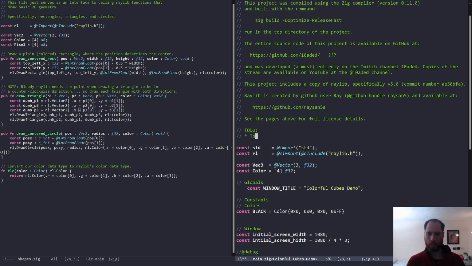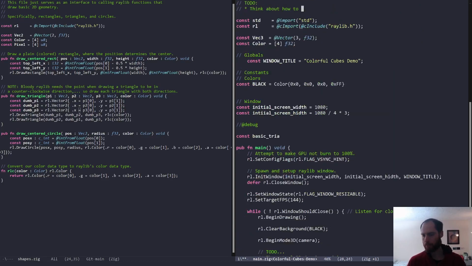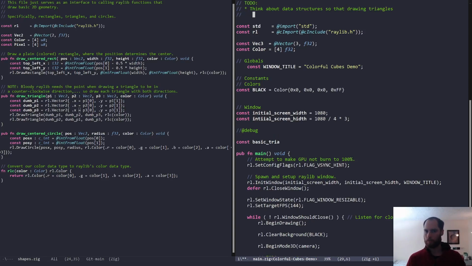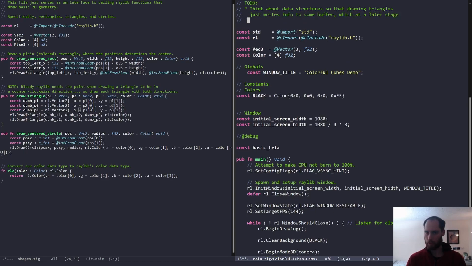Okay, so we'll say like, think about data structures so that drawing triangles just writes info to some buffer which at a later stage will be sent off to the GPU.